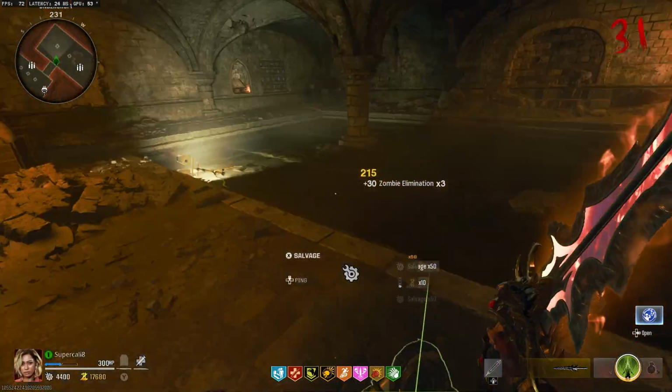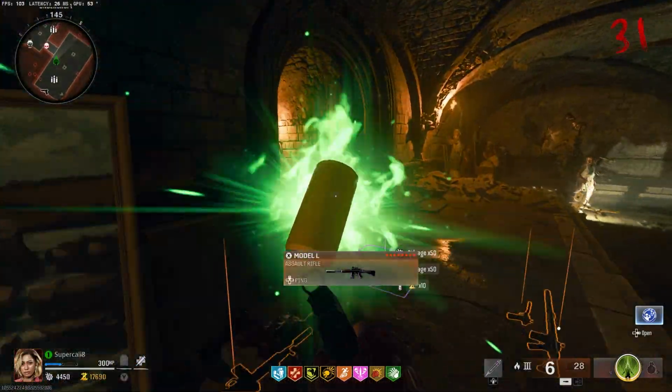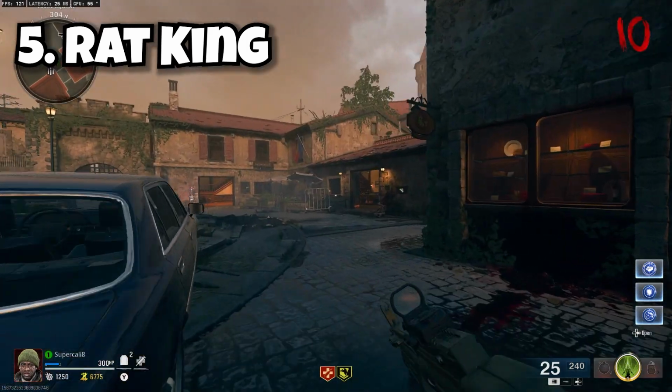At the end, you will get a bunch of free loot as well as a free perk if you complete it after round 16. If you complete it at round 16 or before, I believe you may not get a free perk. Moving on to the Rat King Easter egg.